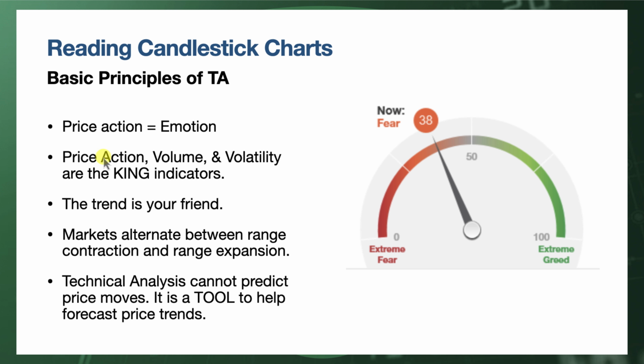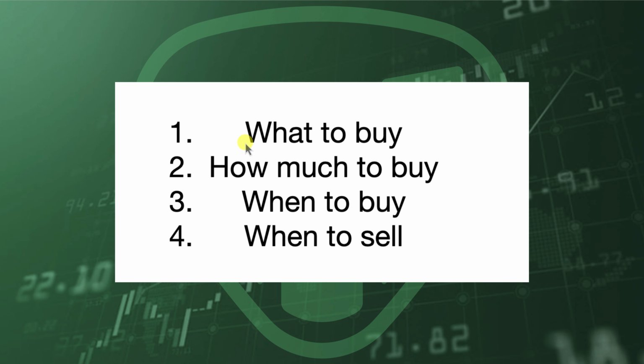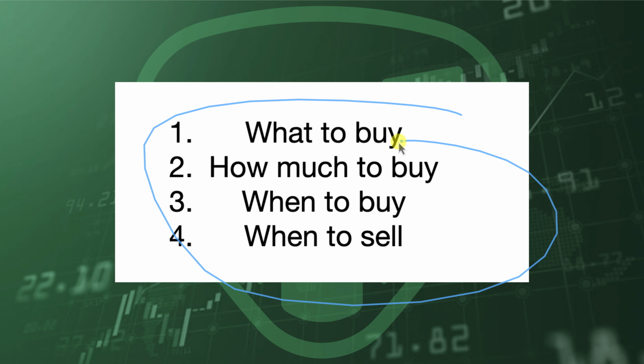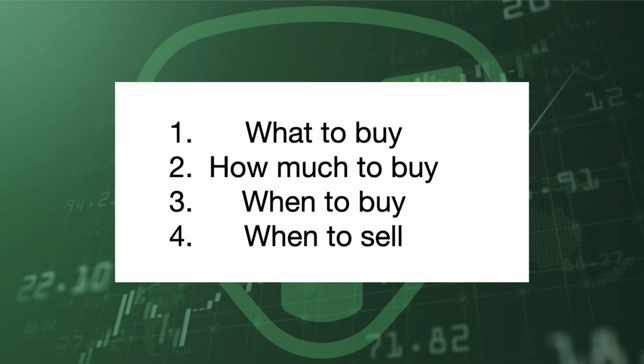Now, understand that when you forecast, you can't control where price will eventually go, but there are 4 things that you can control while you're trading and analyzing the markets. And that is what to buy, how much to buy, when to buy it, and when to sell it. Notice here, it doesn't say control how high the price goes or how low a price goes if you're shorting it and so forth. Focus on what you can control to become a better trader.